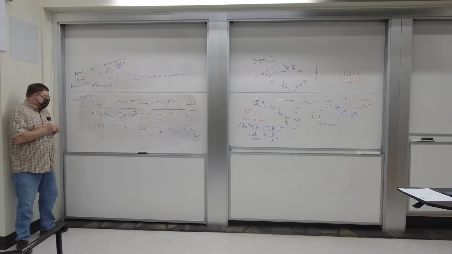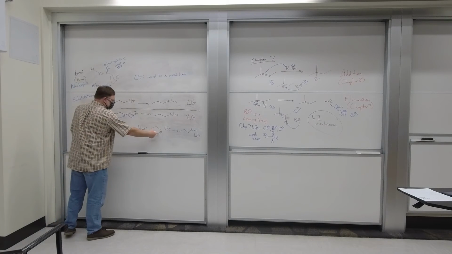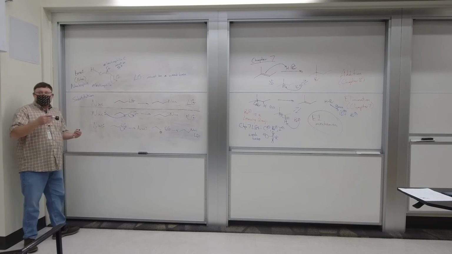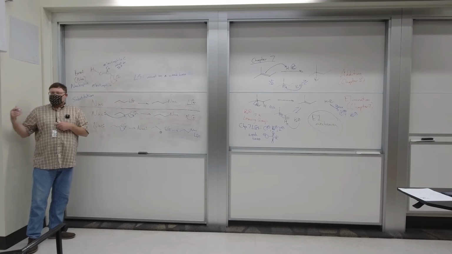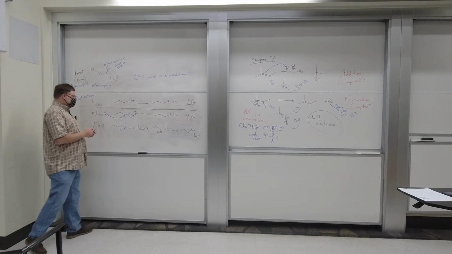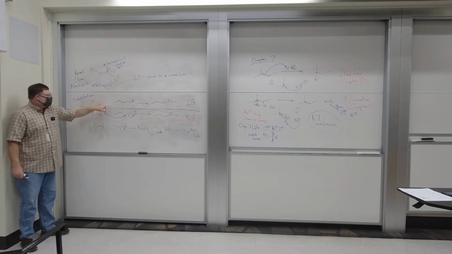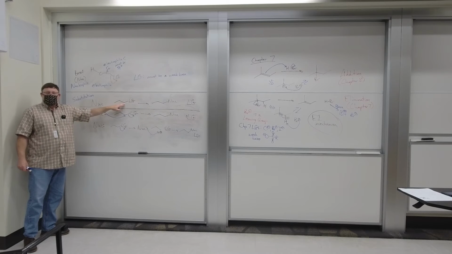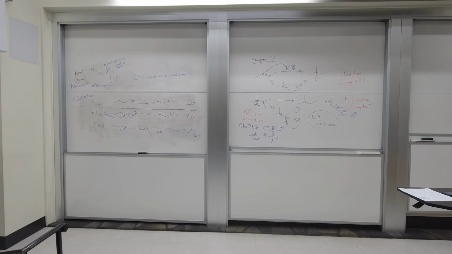All right, so the second possibility is the leaving group leaves, giving us a carbocation and a leaving group anion. The leaving group gets the electrons. If it was neutral here, it becomes a minus. If it was a plus, it becomes neutral. And then the nucleophile makes the bond. If you look at what happens overall, we have to make a nucleophile-carbon bond, and we have to break a carbon-leaving group bond. So those 2 curved arrows have to be there regardless. They can either happen at the same time or at separate times.